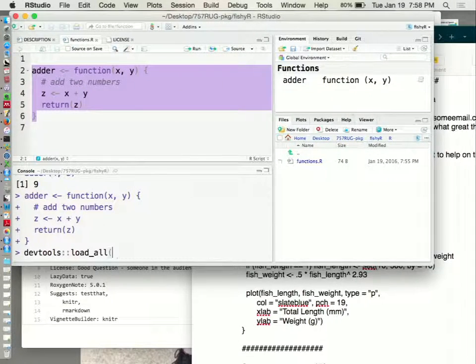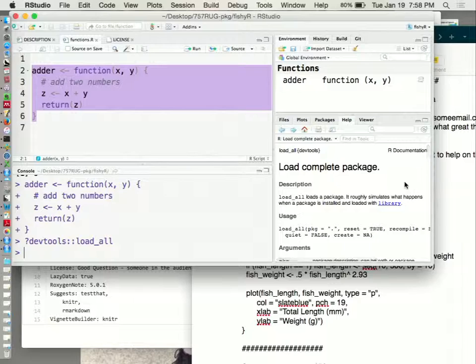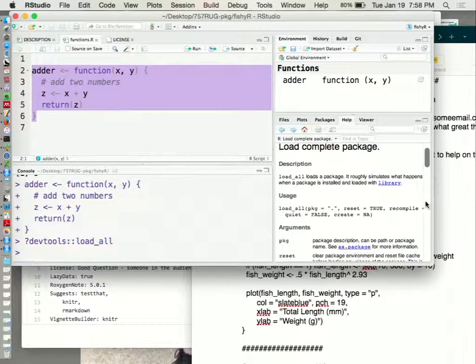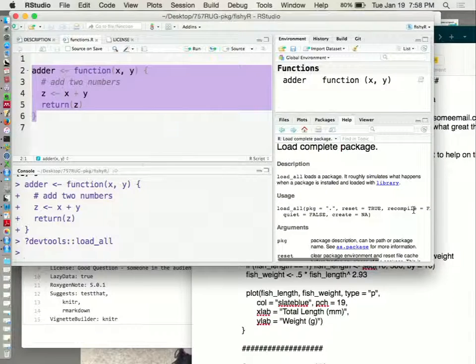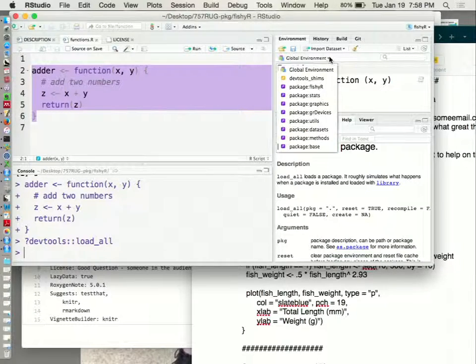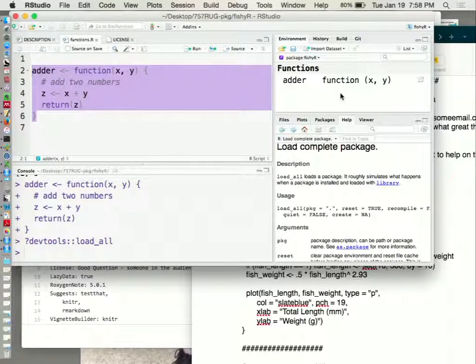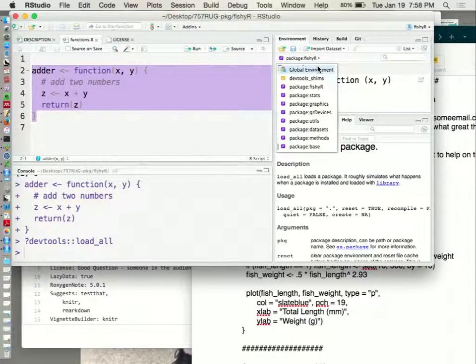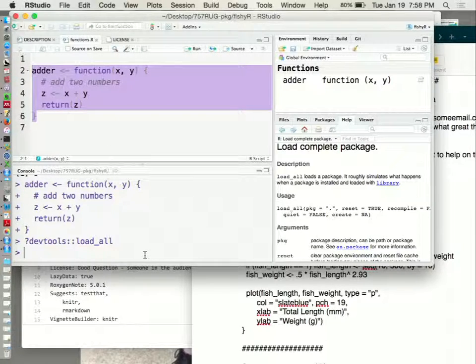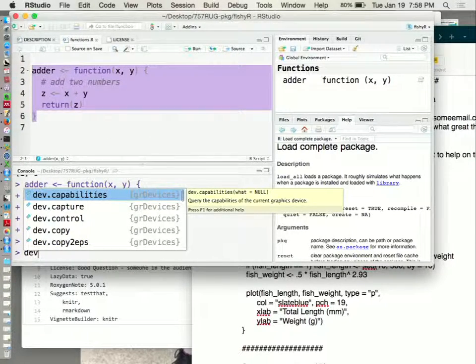I've always noticed that the console and the source window are two entirely different. Oh, well, that's because it's not in your global environment. When you ran load all, it didn't go in your global environment because it's simulating like you ran library. If you hit the drop down on global environment, is there a fishy R environment? Yeah. And there actually is an unload function. Patrick, if you go to your command line and do DevTools again and hit U, you'll see that there's an unload function.